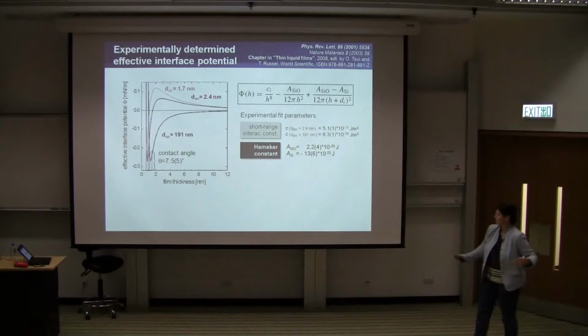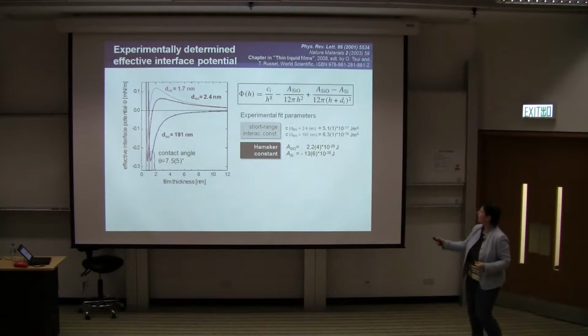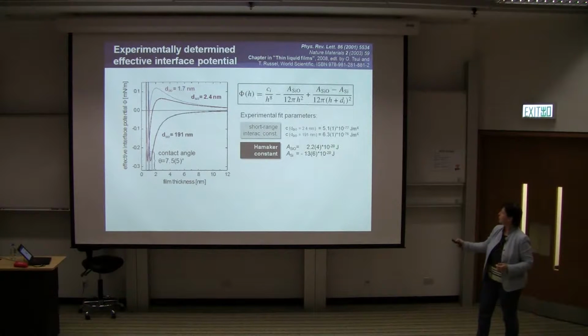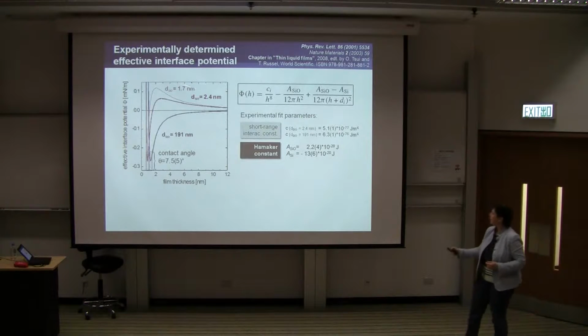And so we thought, okay, we do continuum mechanics, we come from this side, and think of a short-range potential, 1 over film thickness to the power of A, plus this summand for the van der Waals forces. And here's what we get. For thick silicon dioxide, we get this type of curve, and for the two thinner ones, we get these curves that have the potential wall. As experimental fit parameters, we get the short-range interaction constants for the two different oxide thicknesses.